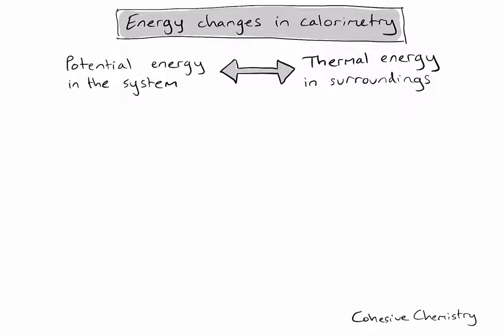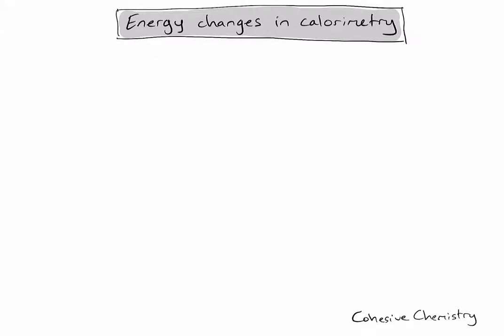Let's take a look at the two common examples that you might see in a chemistry course. The first example might be a combustion reaction where I am reacting a chemical with oxygen in the air. Let's take a spirit burner containing a fuel that has been lit so that it's reacting with oxygen in the air. So the system, in this case, is the chemicals involved in my reaction, which would be the fuel, oxygen in the air, and the products, which might be carbon dioxide and water.